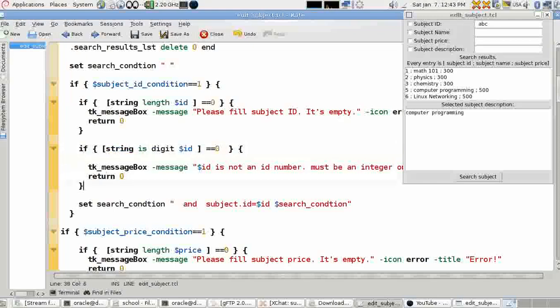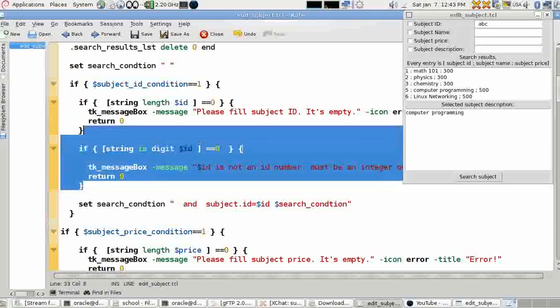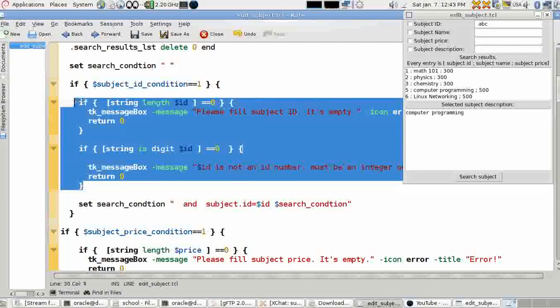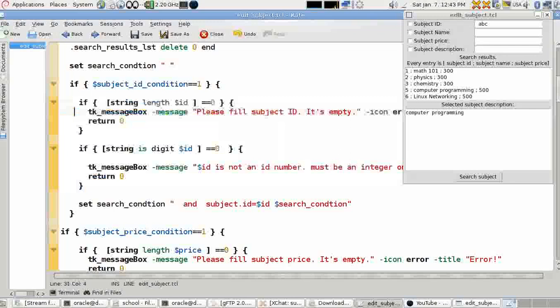If any of those is wrong, meaning the string length or isDigit gives me a 0, it will complain to you, telling you that this is wrong through a text message box.